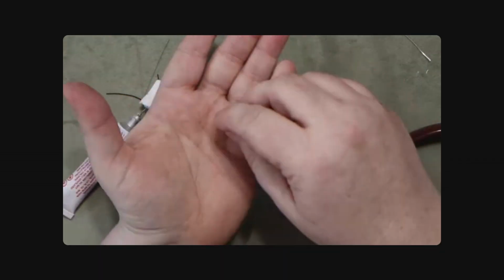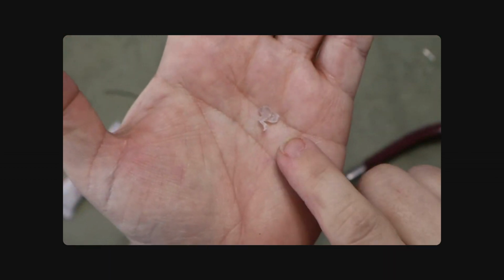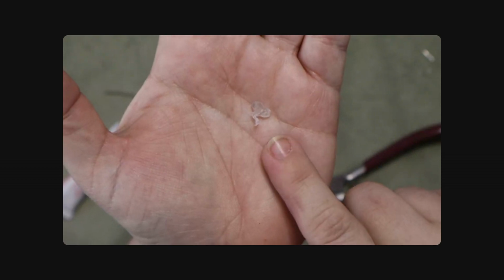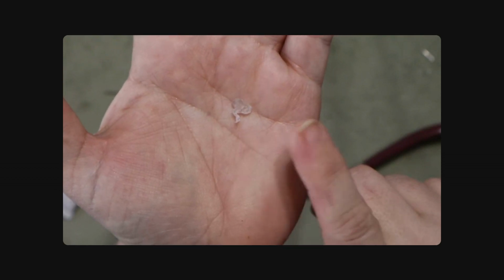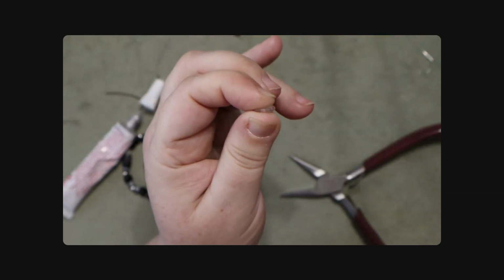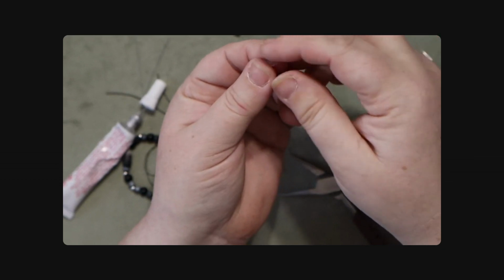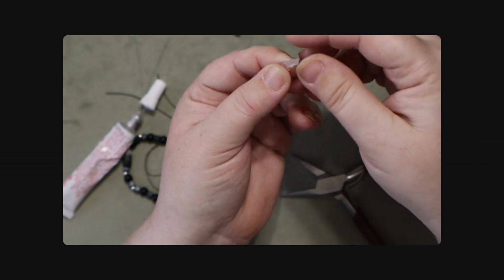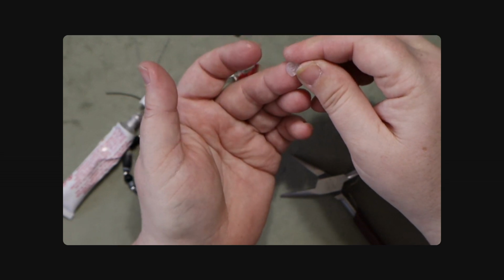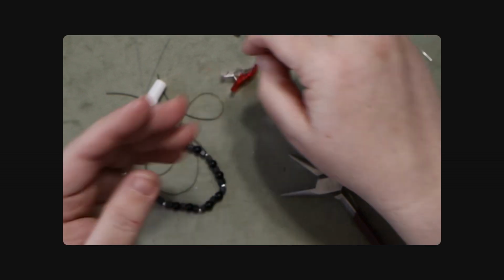There was quite a gob of glue at the end of my needle, but it gives me the opportunity to show you why I prefer GS Hypo when I'm doing knotting. The reason is because it dries rubbery. You can see I'm smashing it, and so it has movement. So even when it dries, it's not going to dry hard and crack like super glue would. So this is why I prefer the GS Hypo.